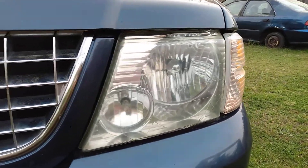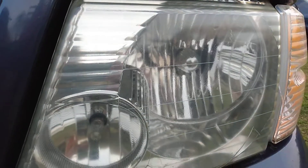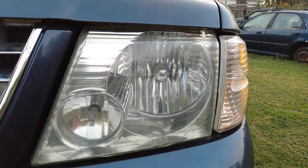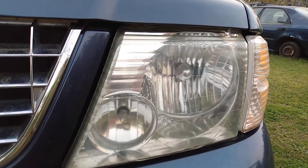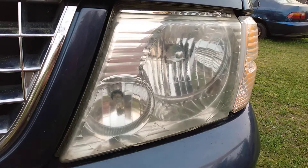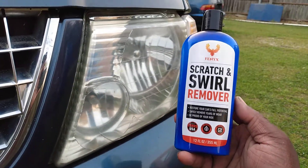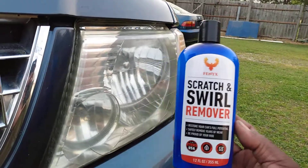As you can see here, it looks pretty good. Still got some little deterioration on the lens, but it's clear — it's clear. I think this held up pretty good. You'll be able to see out of them pretty good still. Whether it's the clearest in the world or not, you'll be able to see. I just want to share products with y'all that can actually do a decent job on your headlights.